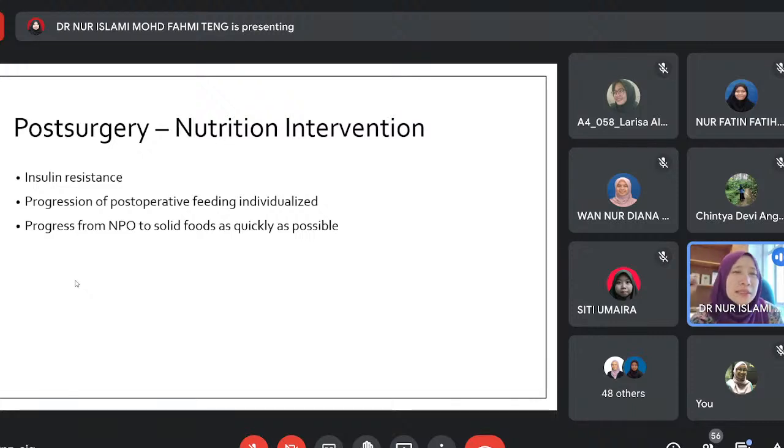Just imagine lah patient kan, orang tua kan, orang muda pun nak pergi surgery kan, tak boleh makan 12 jam. And then in many cases suddenly operation postponed, so tak boleh makan lagi banyak hours kan. So just imagine what happens to the body. The body may enter the starvation process, it will disrupt the metabolic process. And then just after surgery pun tak boleh makan lagi. So actually currently there is evidence saying that prolonged pre-operative fasting is no longer necessary.